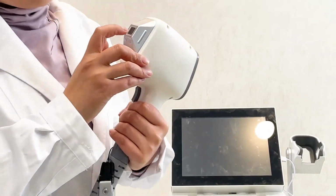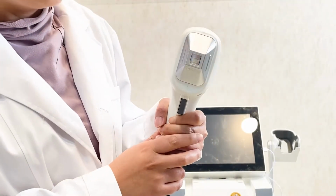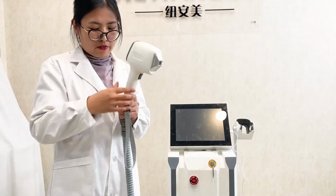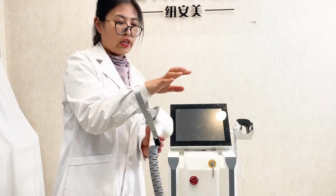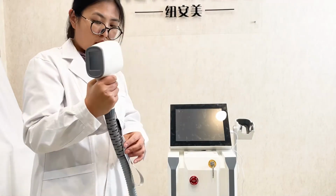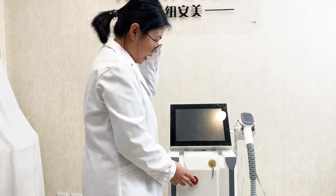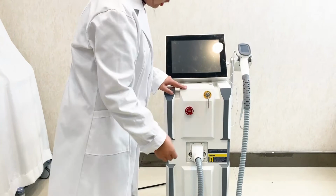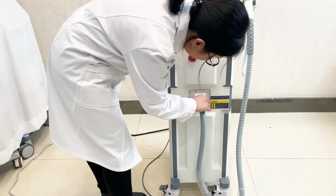And inside the handle, you can see some laser bars. Those laser bars are imported from the US company Coherent. So this is the handle, and here we have a band, so you can put it on your hand just in case the handpiece falls on the floor. So this is the advantage of this handpiece. And here is the emergency stop, and here is the key switch, and the handpiece is easy to move and install.